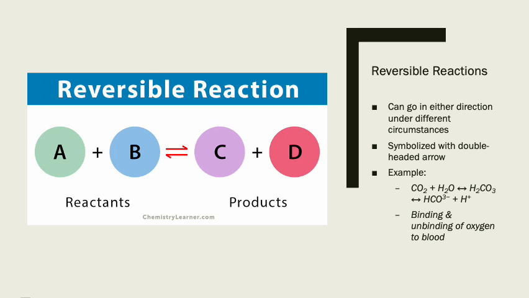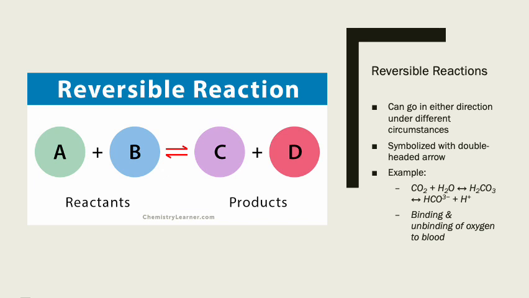So one example of this in our body is the binding and unbinding of oxygen in our blood. So we breathe in, oxygen enters our lungs. Somehow it has to get in our blood. So way deep down in the very bottom of the branches of our lungs, we have these little things called alveolar sacs. This is where the actual oxygen exchange takes place. So within those sacs, we have blood.